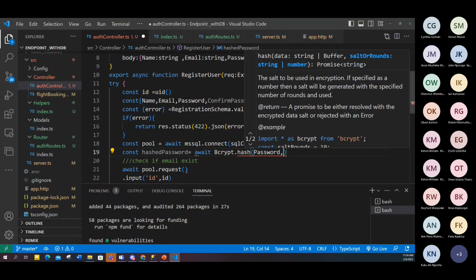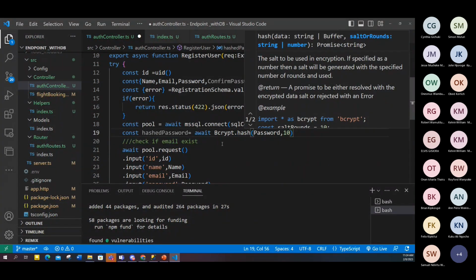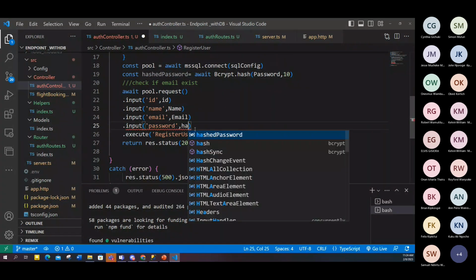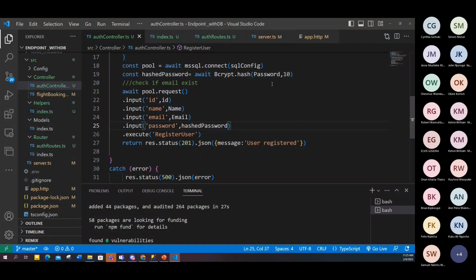For this case, we are going to use 10 because 10 is going to encrypt our password 1,000 times. So that's all we need. But now instead of passing the password, we just need to pass the hashed password. That's it. I think that's all.